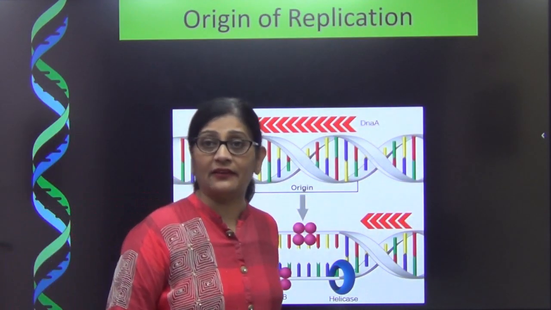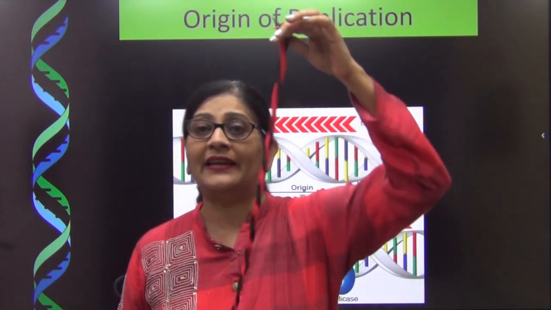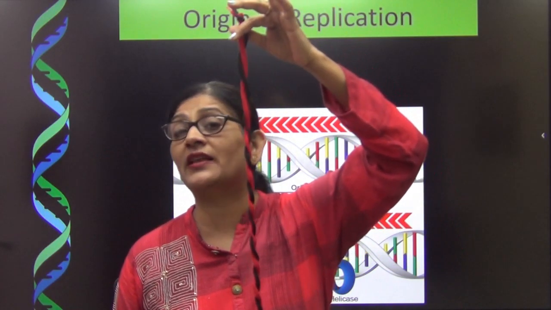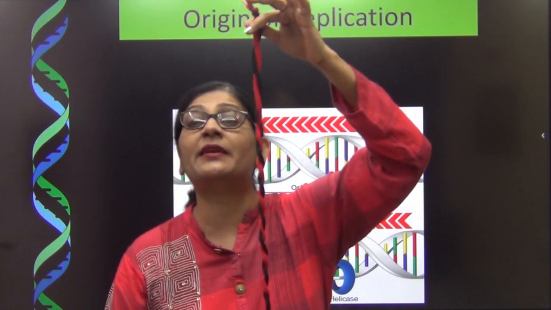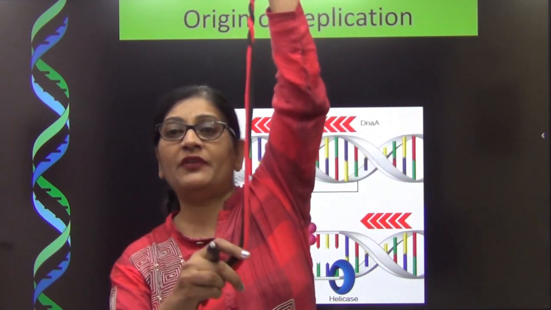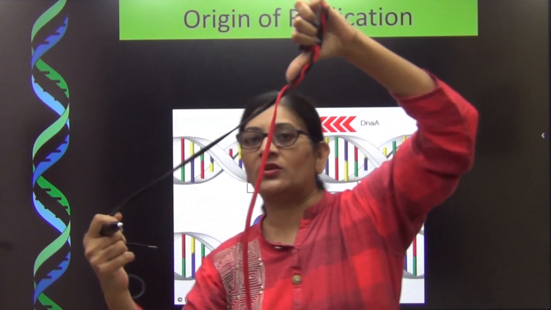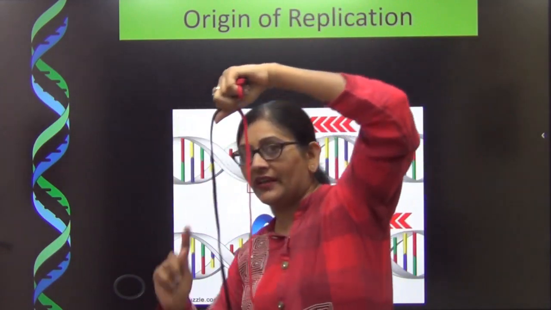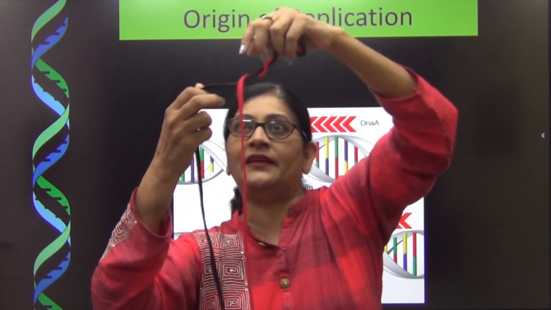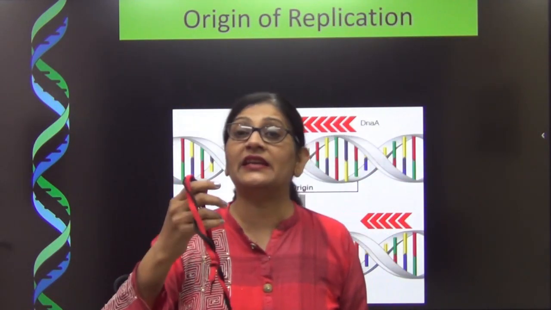So सबसे पहले, while going through the steps, we'll go one by one. Suppose this is my DNA and I need to make a copy of it. The first question that comes to our mind is, ये DNA कहाँ से replicate करना शुरू होगा? From where should I start replicating it? So normally what we feel is, from one end. Why don't we separate this end, make a new DNA across it, इस end से start करते हैं, ठीक है, इसके चारों तरफ इसका नया DNA बनाते हैं, then let us open it a little bit more and like this maybe replicate. So ऐसा सोचने से तो ऐसा लगता है कि DNA replication must be starting from one point, that is one end.